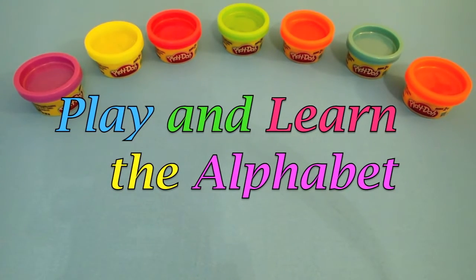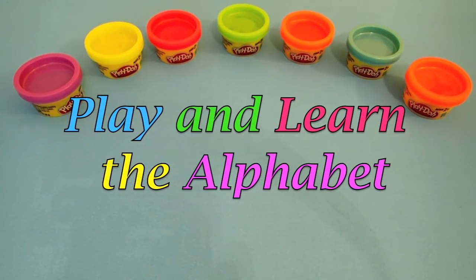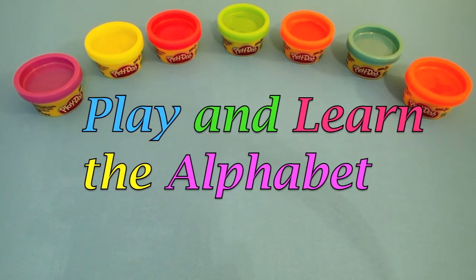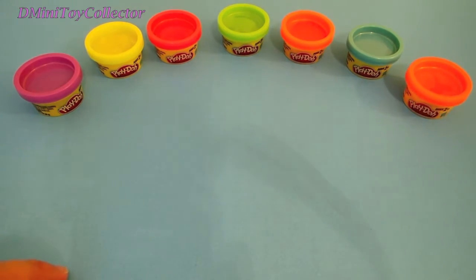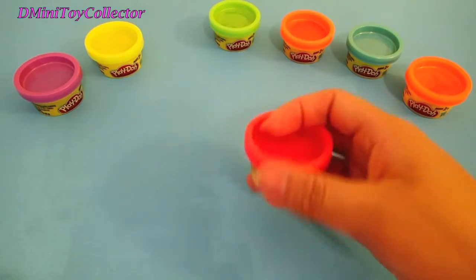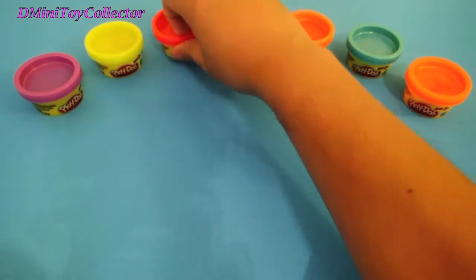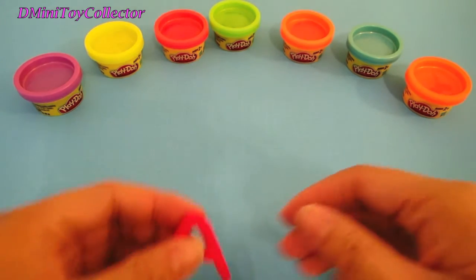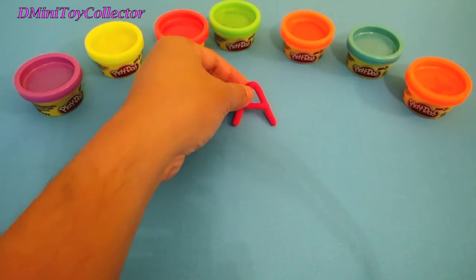Hello, hello, hello. We are going to make alphabet letters with Play-Doh. Okay, so let's see. First, let's make a letter A using the pink Play-Doh. Here is our letter.